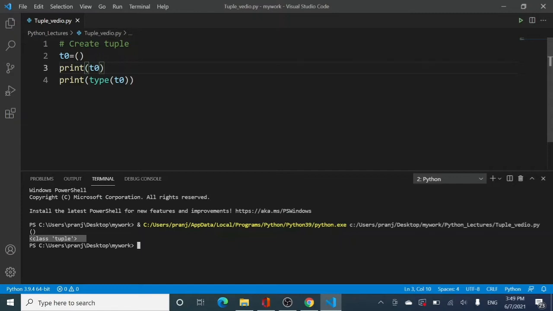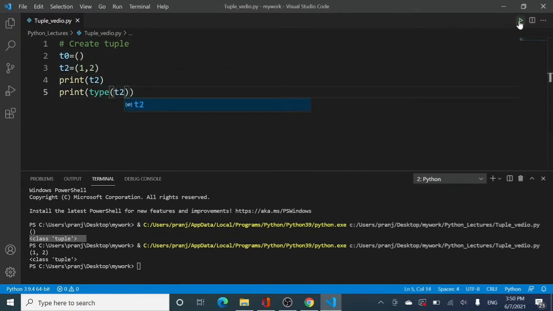Now, leaving T1, coming straight to T2, when I know that the content of my tuple will be 2 elements, changing over here, let it be 2 and let it be 2. Running it again, you can see on your screen that you have a tuple with 2 values and the class is tuple.